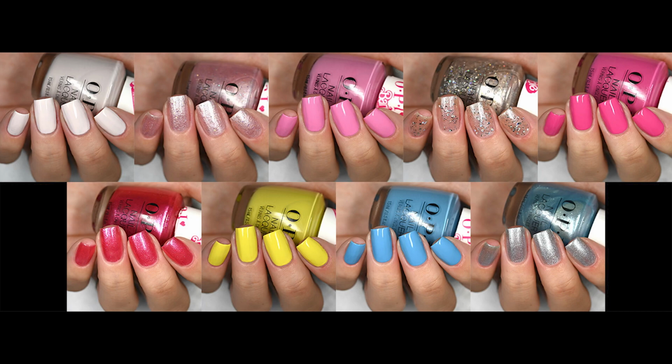I think the bubblegum pink is cute. I think the brighter pink is cute. And I think the shimmery blue is going to be great for Christmas time. So overall, I really enjoy the collection. It doesn't necessarily scream Barbie to me, but there's a couple in here I could absolutely do without, and the rest I think are very nice.